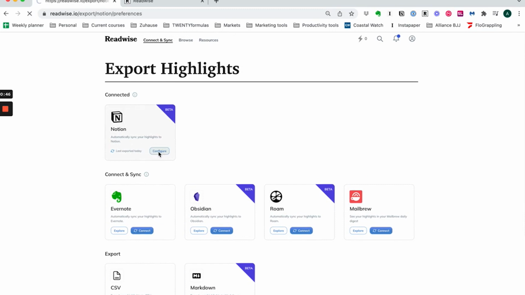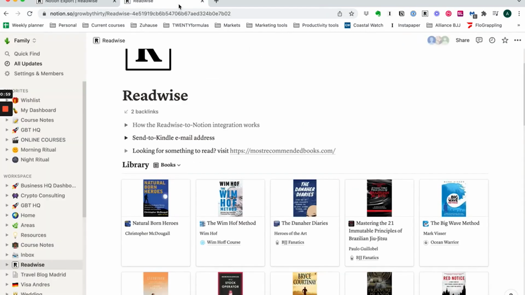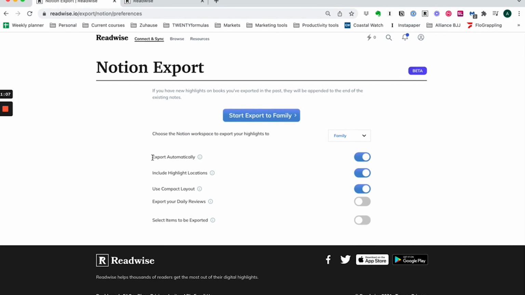We're going to go and select configure, or connect in your case, and then you're going to get all these options here. You can select here the Notion workspace where you want to send it to, which means what you selected here. So this is your workspace. See how it says family? It says family here. We're going to say export automatically because we just want it to update automatically all the time.